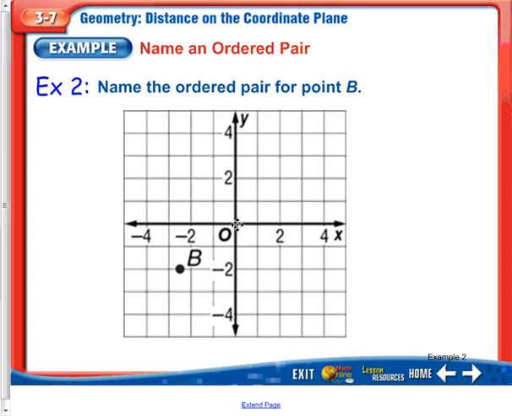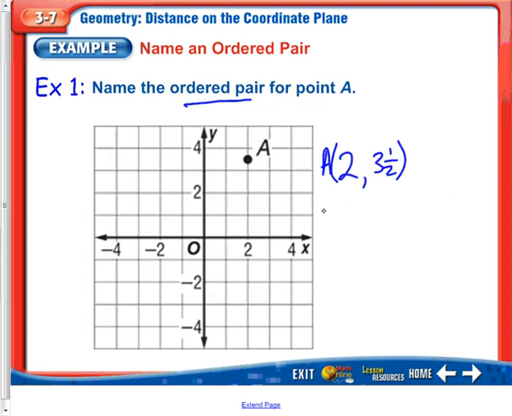Example 2, for point B, again, we start at the origin, so I'm going to label my point B. And I'm going to go left 1, 2.5, so that's -2.5. And I know that I'm in quadrant 3, so it should be negative, negative, down 1, 2. So since we're going down, that's -2. And again, this is quadrant 3, and you can just say QIII. And since this point is in quadrant 3, we knew it was going to be negative, negative. You could also write the quadrant to label it, so that way we're identifying what quadrant we're in as well.